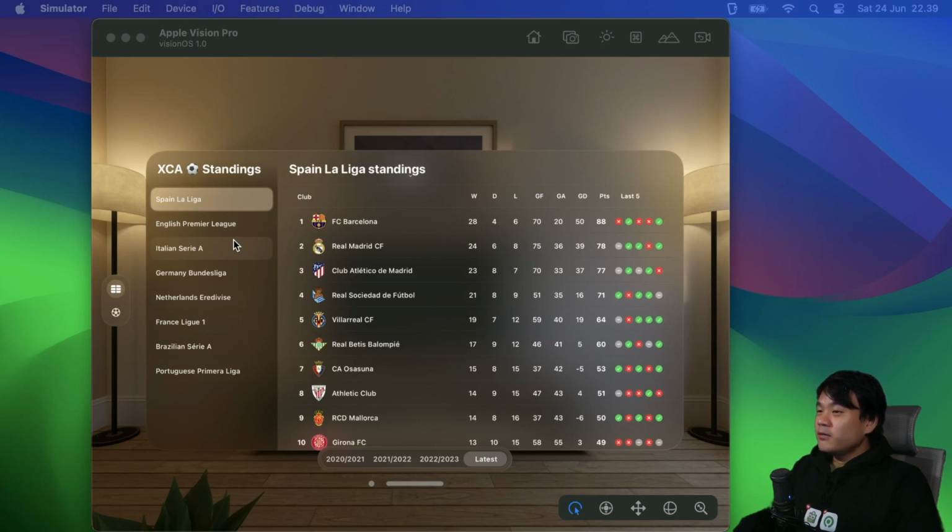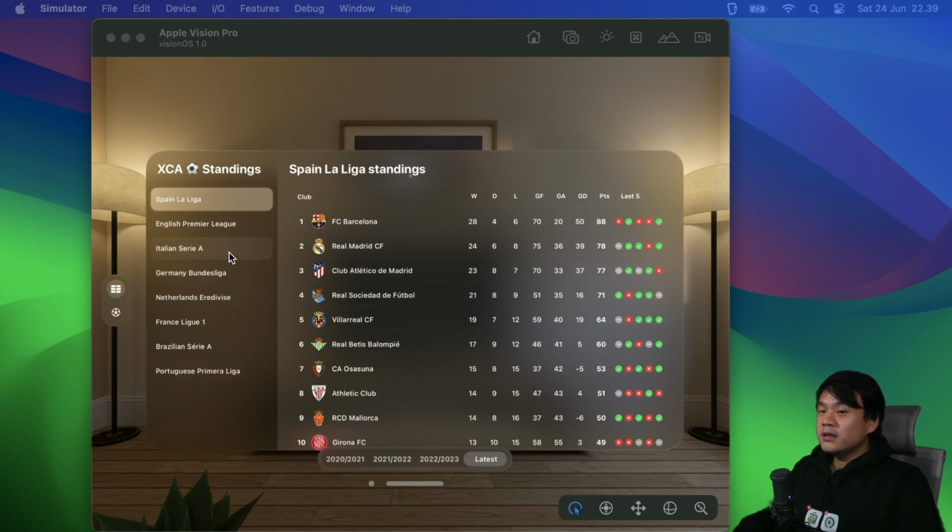In this video, we're going to experiment with the VisionOS Beta 1. We're going to create a native VisionOS based application. This is a football stats application that fetches data from the footballdata.org API. We're going to show the standings table and the top scorers from the best competitions around the world, such as Spanish La Liga, EPL, Serie A, and etc.